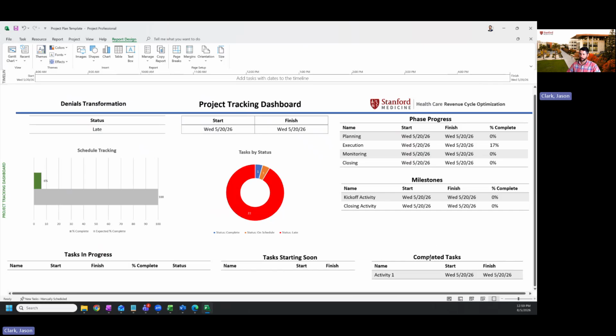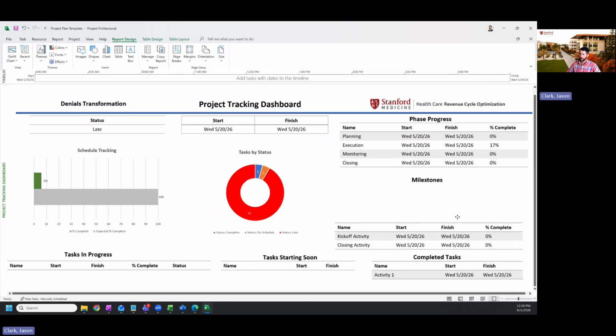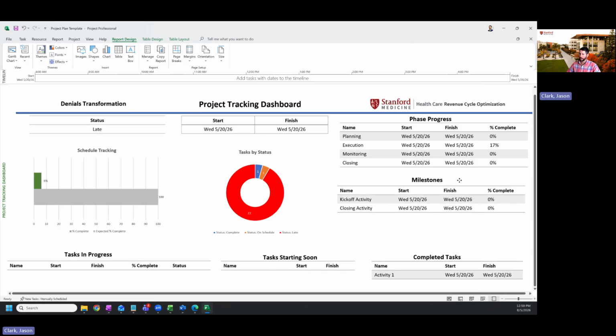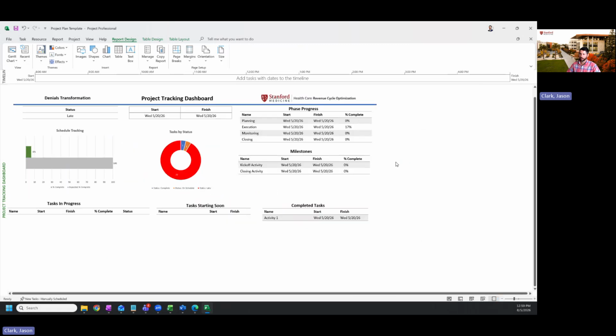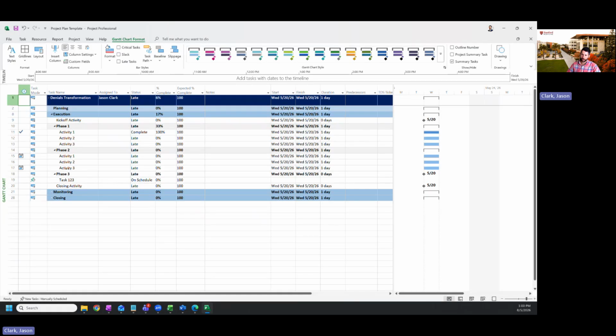If you do need to move anything around, you can click onto these. Say the milestones get pretty populated, because we have a lot of milestones, you can move things around, and then you can zoom in and out to make sure that you get the view how you want it. But in terms of populating it, you won't actually populate anything directly from this view. It'll all come from the project plan. So as long as you've got this up to date, then those should be reflected in the dashboard automatically.